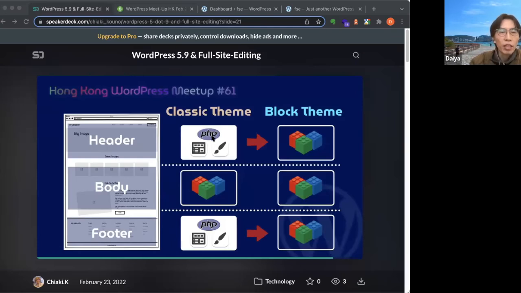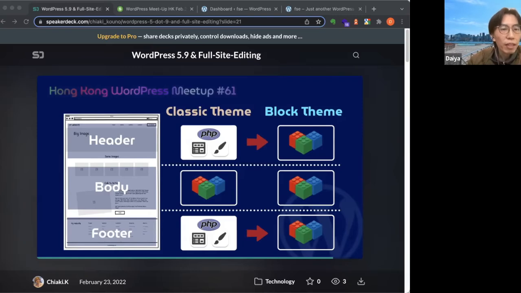But with FSE, there is a new concept. You can use the block editor to edit the header and footer, as well as the body. For the body, you could edit it with the block editor even before FSE, after version 5.0.